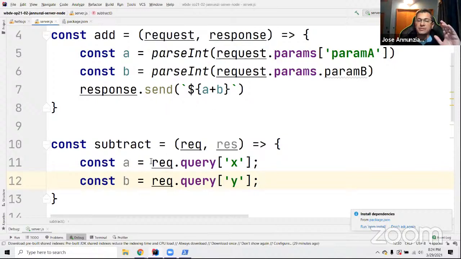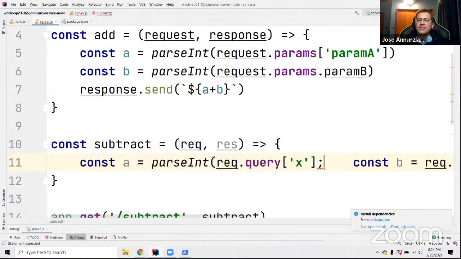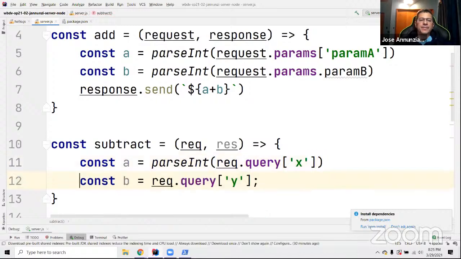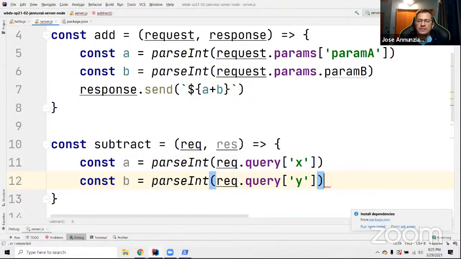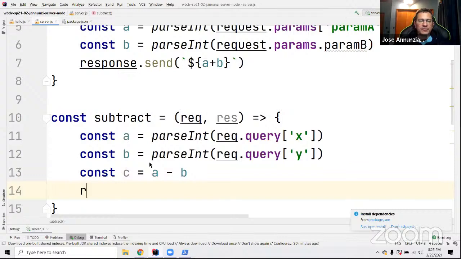We can't forget to parse them, so we're going to parse int. And then the solution C is just going to be A minus B. And we're going to respond. We're going to send back a string representation of the subtraction, C.